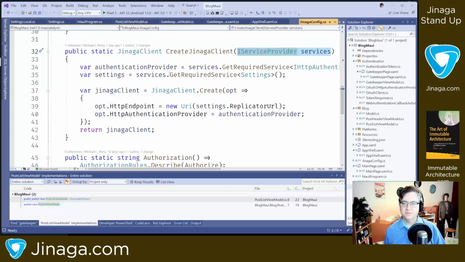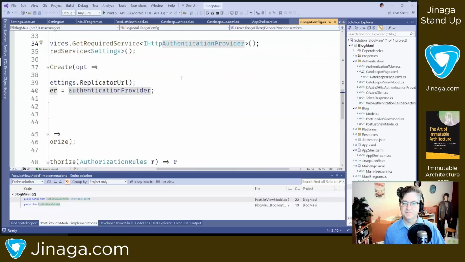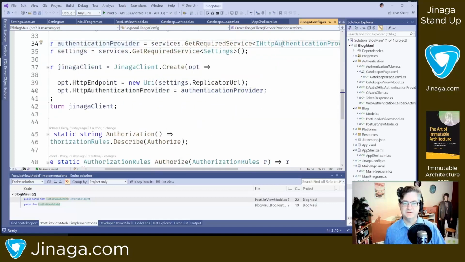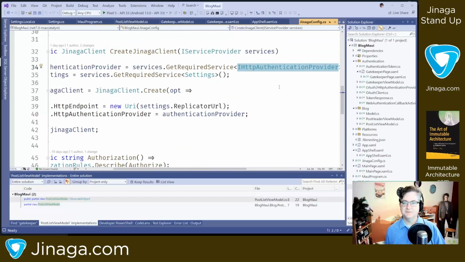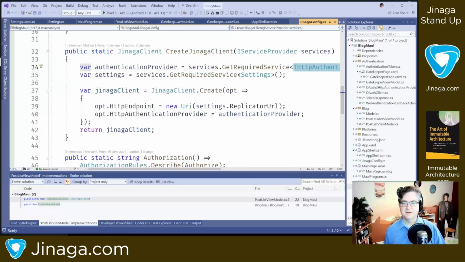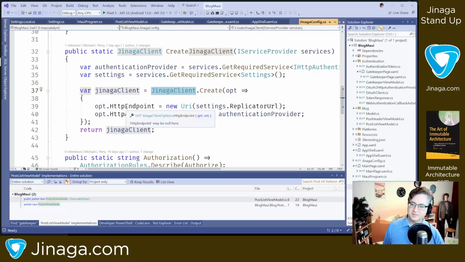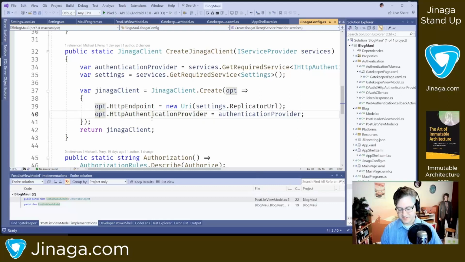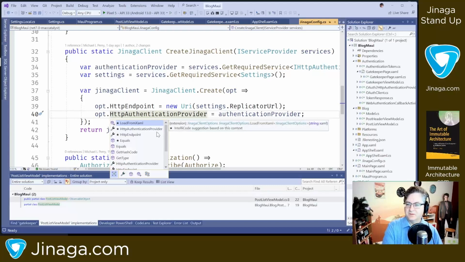And then we get the authentication provider, which is the interface that we just talked about. And we are getting the settings object. Very good. Now we can call Jinaga client create. And this lets me set up my HTTP endpoint and my authentication provider and other properties that we can set up as well.